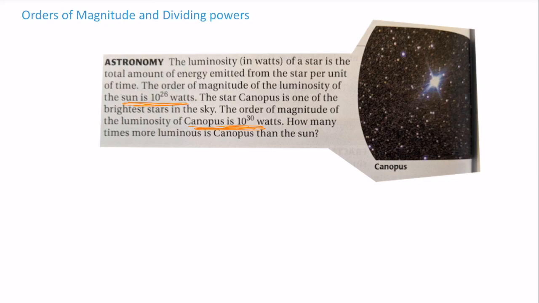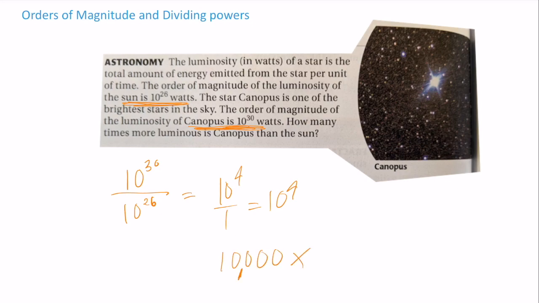So all they're asking me to do is just compare them. I'm just comparing, right? I'm writing a ratio. That's a comparison of the brightness of Canopus to the brightness of the sun. And notice, if you wanted to write this out, you'd probably need another piece of paper to write 10 times 10, 30 times. In the numerator, imagine 10 times 10 times 10, 30 times. And then in the denominator, 10 times 10, 26 times. And after you cancel out the 26 pairs, you will have 4 10s left in the numerator. I could write it like that, but eventually it's just 10 to the 4th. And remember, 10 to the 4th is 4 zeros, so that's 10,000 times brighter. So it's quite a bit more luminous.